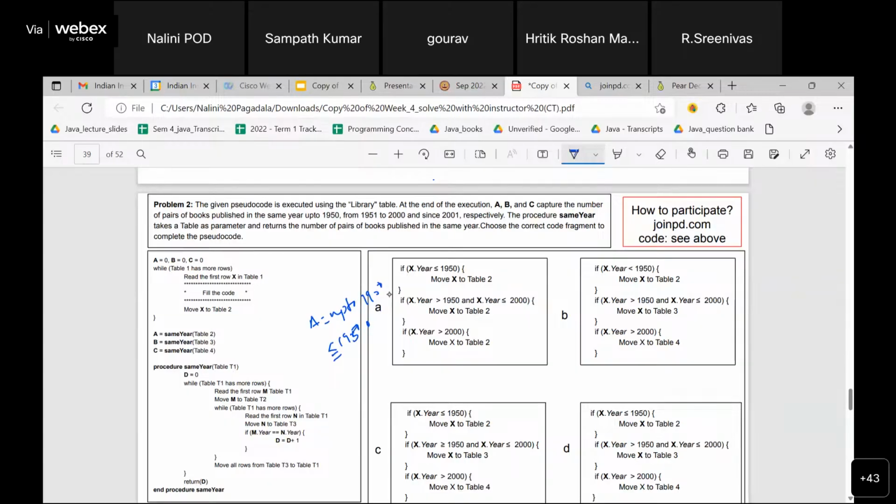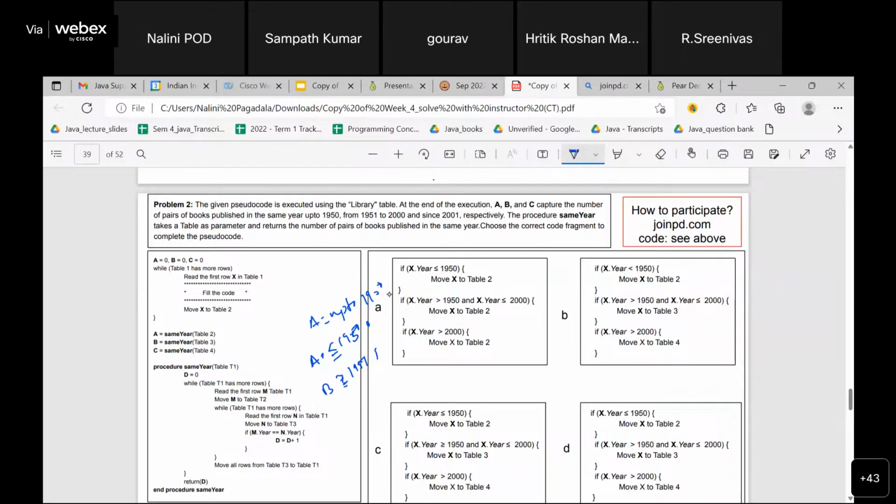And B will store from 1951 to 2000. That means B's value should be greater than or equal to 1951 but less than 2001.